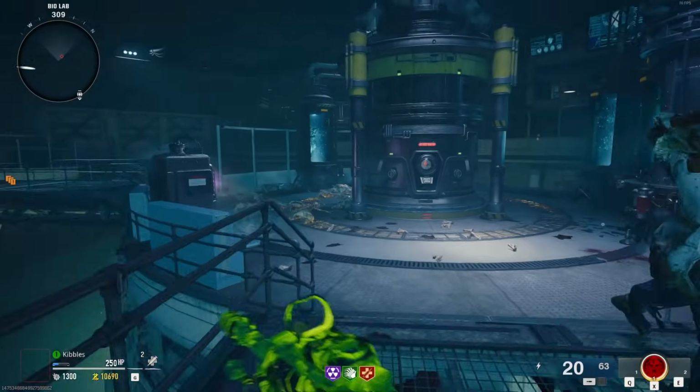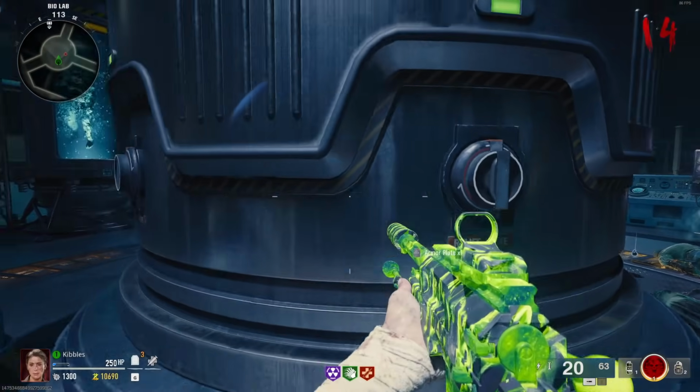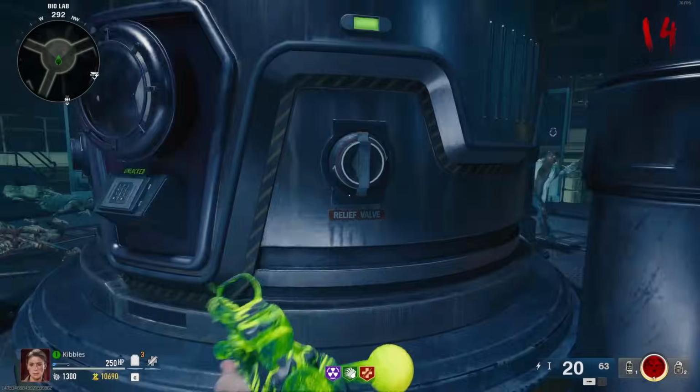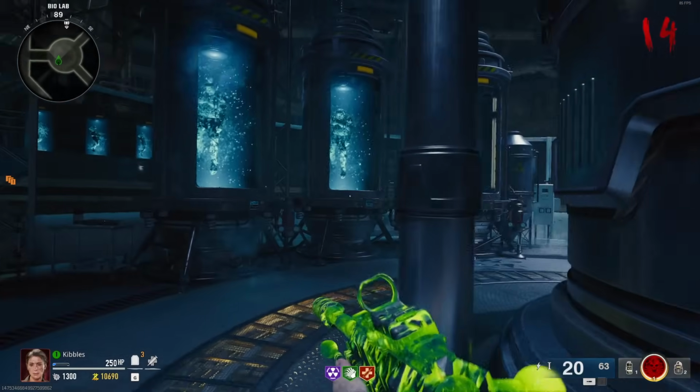So after some dialogue and stuff, you can go over to any of these handles. Now, if you have multiple people, they all need to come and turn these handles. There will be no button to interact with it, but you just hit the interact button, you hold it, and it'll turn the handle. It'll start a boss fight.